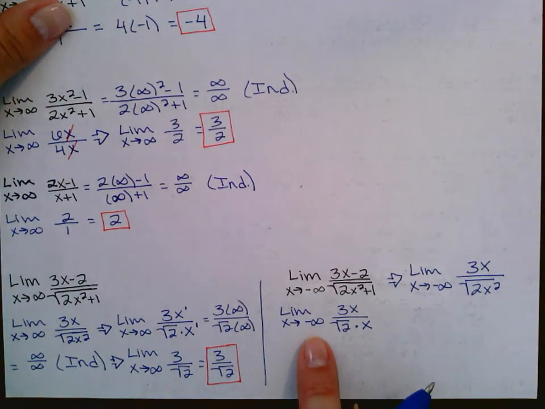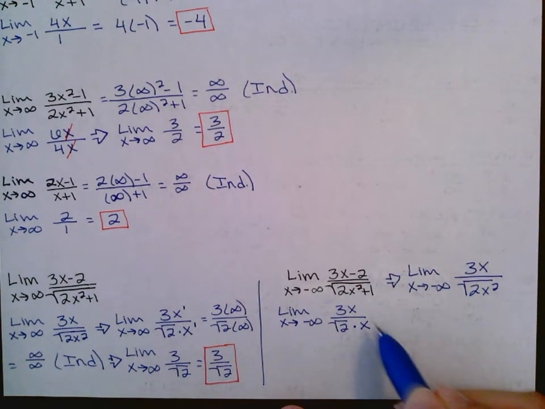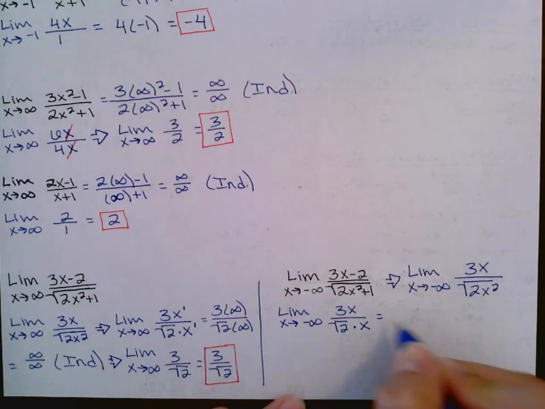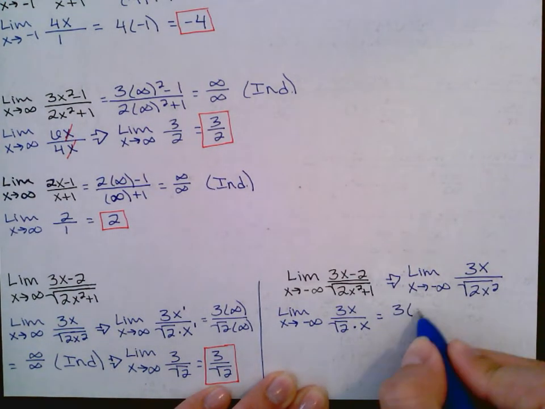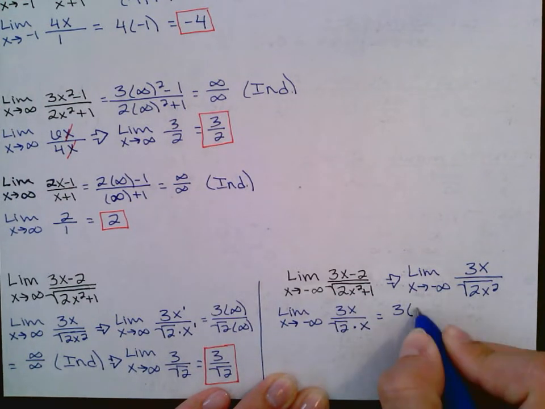Now, we had learned a rule back in limits that if I plug in a negative infinity into an odd exponent, then the negative remains. If I plug it into an even exponent, then the negative disappears. So if both of these were squared, then I would have the same exact answer. Okay? But because I have an odd exponent, I'm going to keep the negative. So we already know that my answer is going to be a negative. I have the same exponent, so it's a negative, and then the coefficient. I'm going to go through the motions of showing the work.